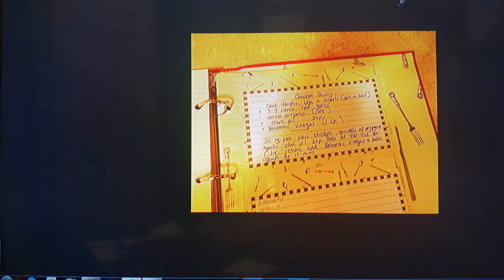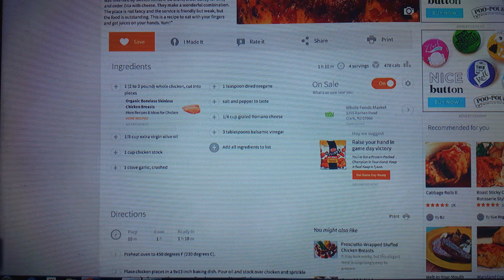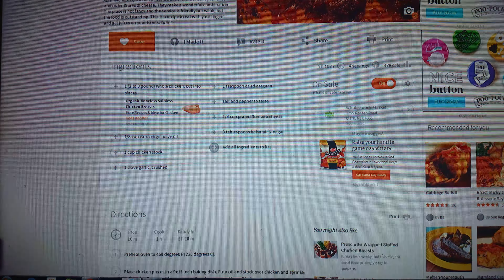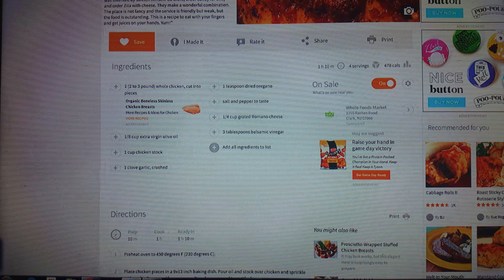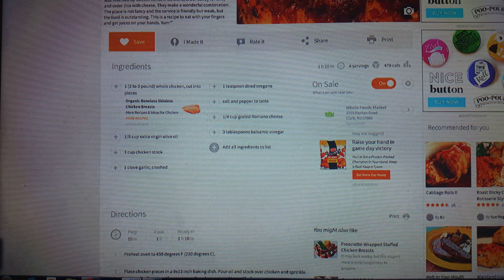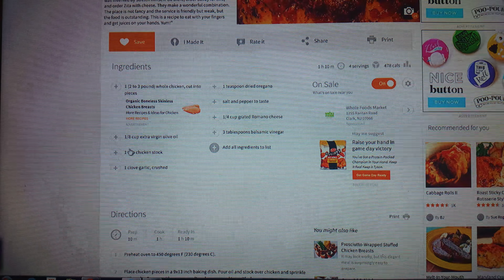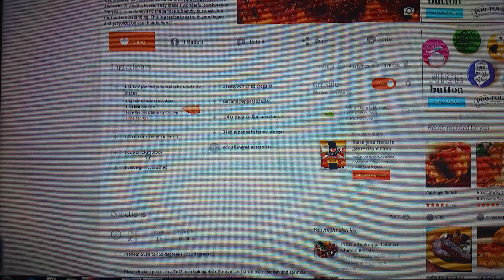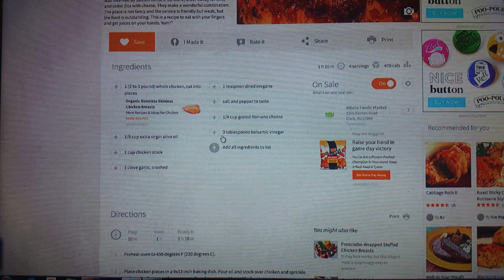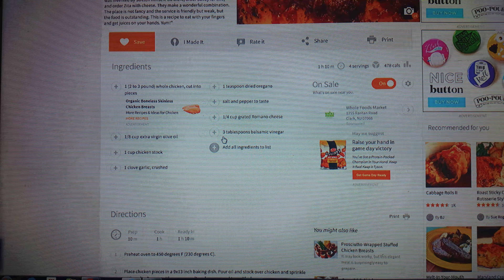You've got to put pepper in it. Some recipes have salt — why would you add salt? Salt and pepper to taste? No, you overdo the pepper. Extra pepper is what makes it Chicken Savoy. I like a lot of pepper and lots and lots of extra garlic. This one's got chicken stock — there's no chicken stock in Chicken Savoy. This one has no red wine vinegar and only three tablespoons of balsamic. You've got to be kidding me.